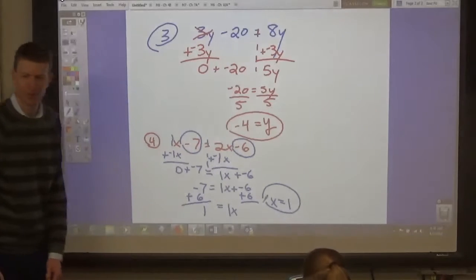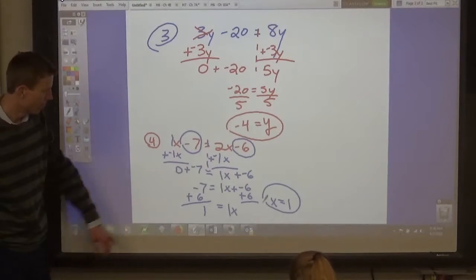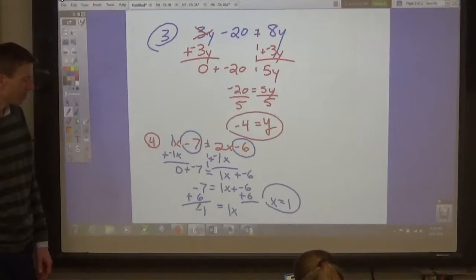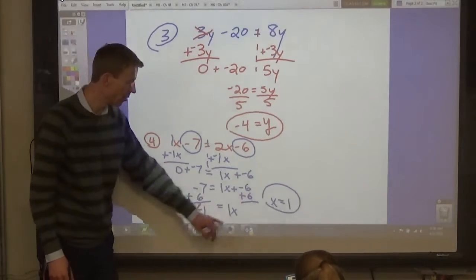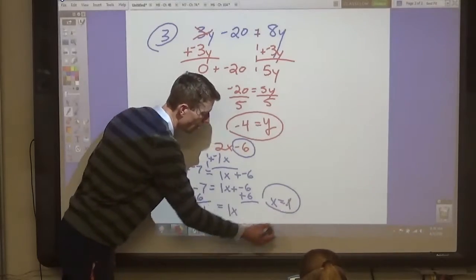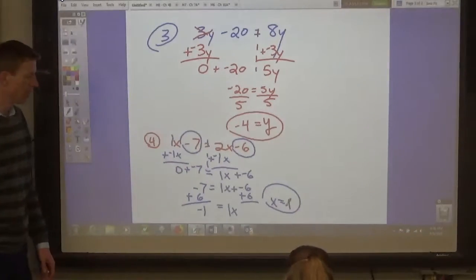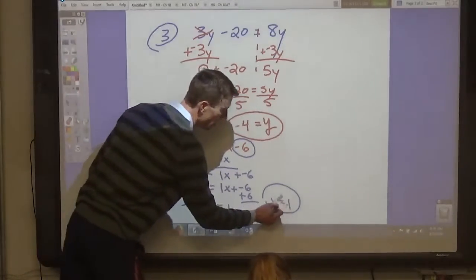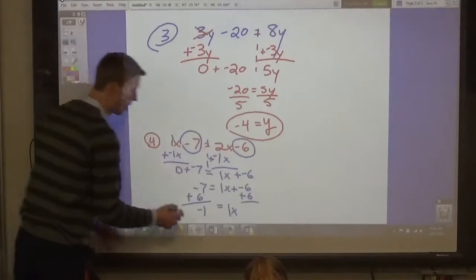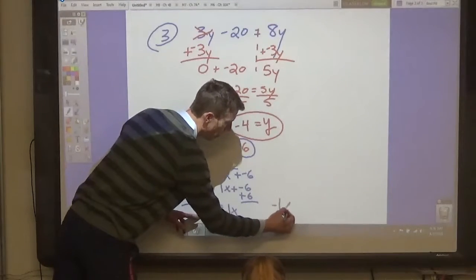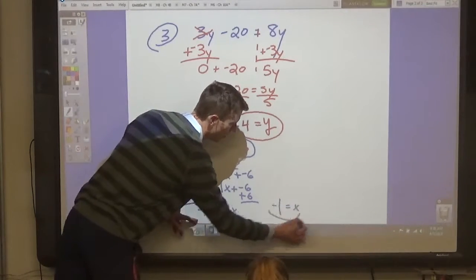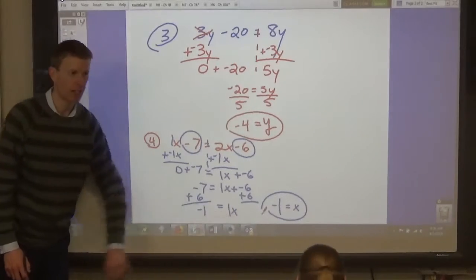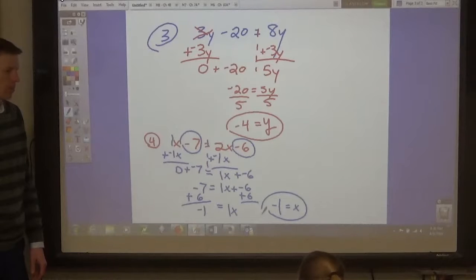Well, isn't it? On the left side, so positive 1 should be negative 1. Oh, you're right. So, negative 1 equals 1x. So, x equals negative 1. One equals 1x. Yep. Actually, the x is on the right side. So, as I just said, we should write this as negative 1. Keeping the variable on the side that it's left on.